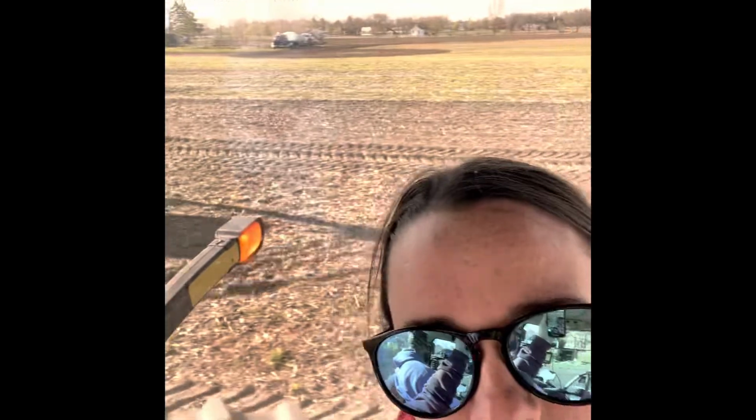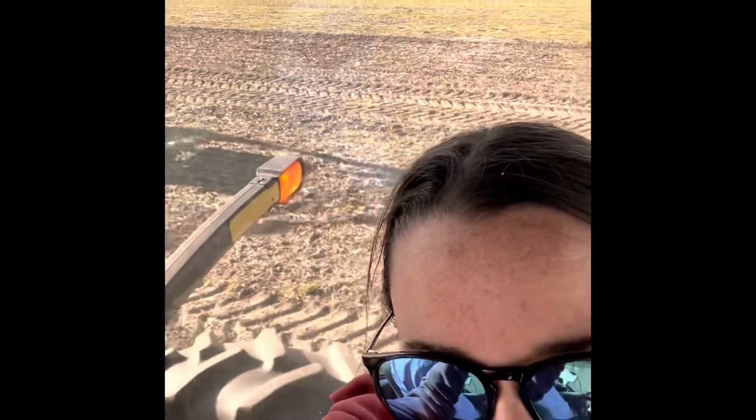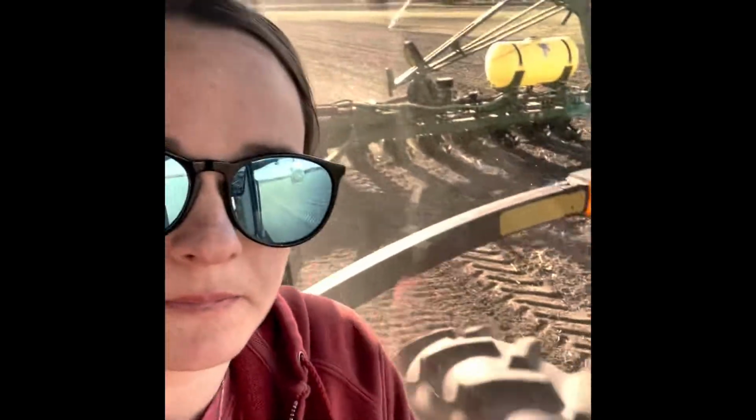So not only does he look at each farm field, but he also has to look at the quality of the soil, different parts of the field too. Maybe I can, yep, see there's a direct line of where that soil turns to a more sandy soil. So he does not till that part, he tills the part that is darker brown. So it's not just putting a seed in the soil.